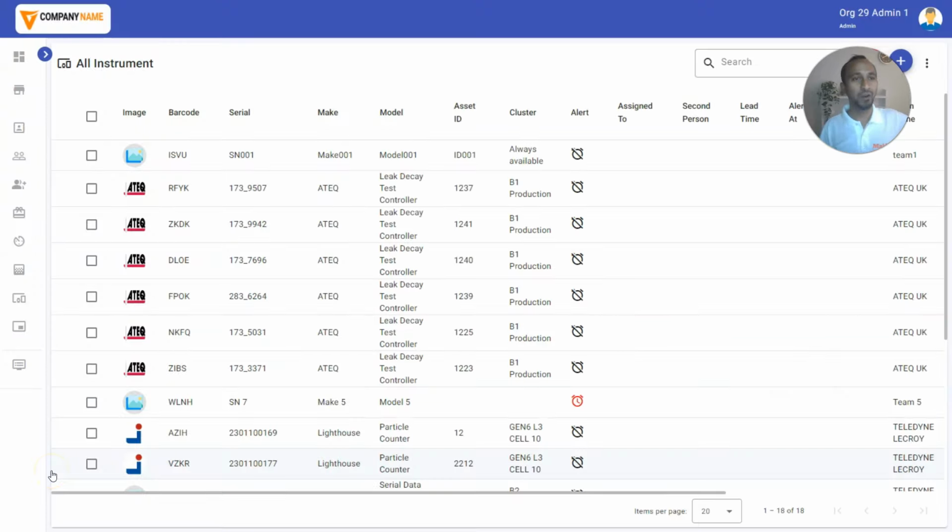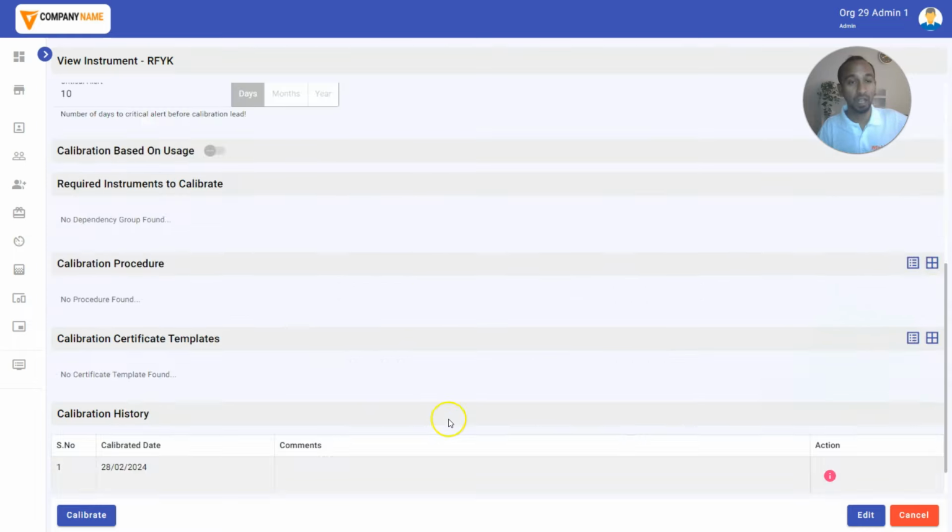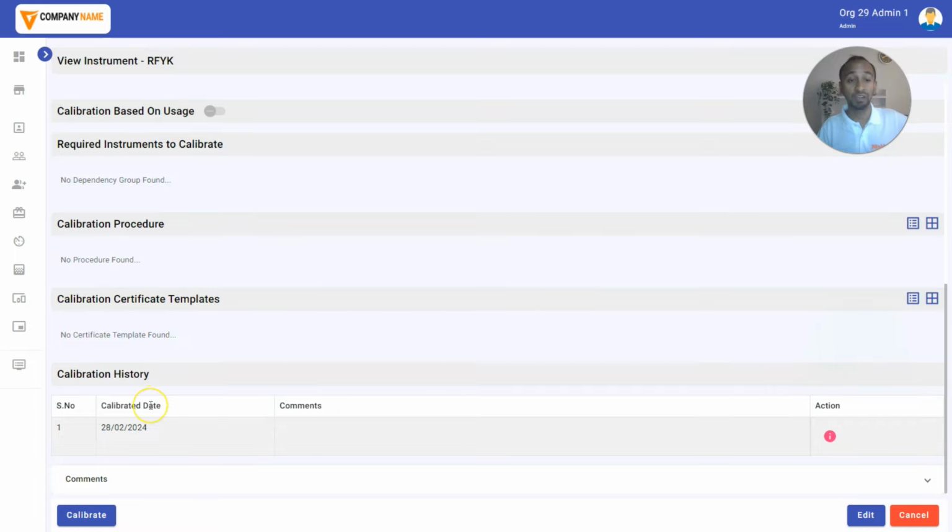When we go back to all instruments, we can have a look at all of the instruments and we can select specific instruments and go into detail, giving the details like the pictures of the specific instruments, what is the asset ID, the specific team that is responsible for that instrument, typical lead time for calibration, when it goes out and when it comes back in, how long it takes, things like that, the next calibration date, the frequency of the calibration, annually, 2-year ones, 5-year ones, 6-month ones, and also specifically you can give the history details of that specific instrument.